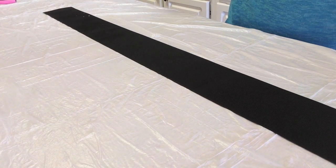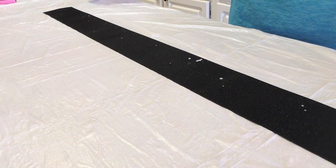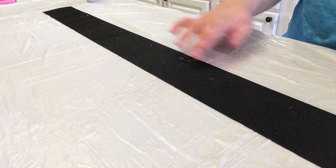Now you'll take your glitter spray paint and just start spraying the ribbon. You'll notice that it leaves little marks like that. It's not a big deal. We're just going to go back with our finger and just kind of touch that up. It'll all be fine and it'll turn out cute in the end.